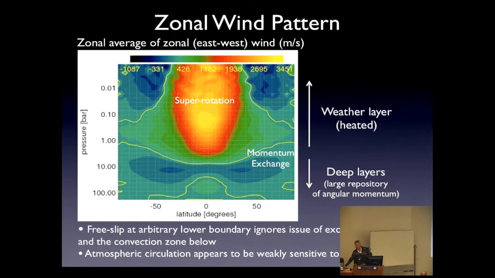But this raises another issue, which is that on top of this boundary condition issue, just below here there is this active convective layer. Those convective blobs going up and down are probably going to excite some waves, typically gravity waves, at the boundary, and those waves might be able to propagate. How high they would propagate has not been worked out, and to what extent they would affect the flow here, coupled with this atmospheric flow, has not been looked at. So that's all I'm going to say about this topic, but what I'm trying to convey is that we have issues at depth in these models that have not been properly addressed, and they make me somewhat uncomfortable.